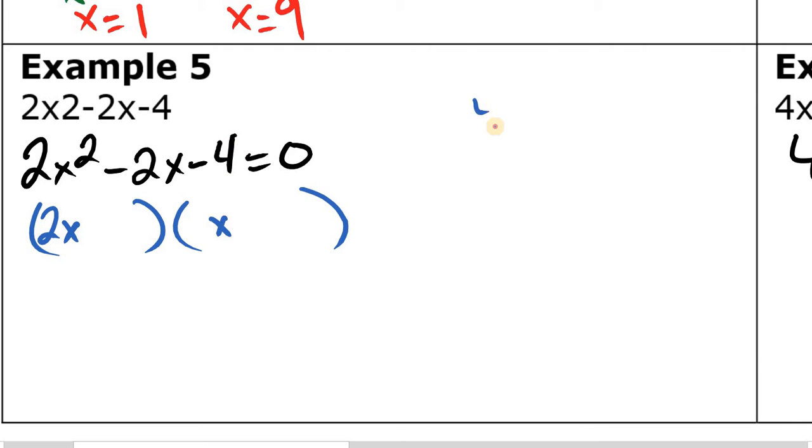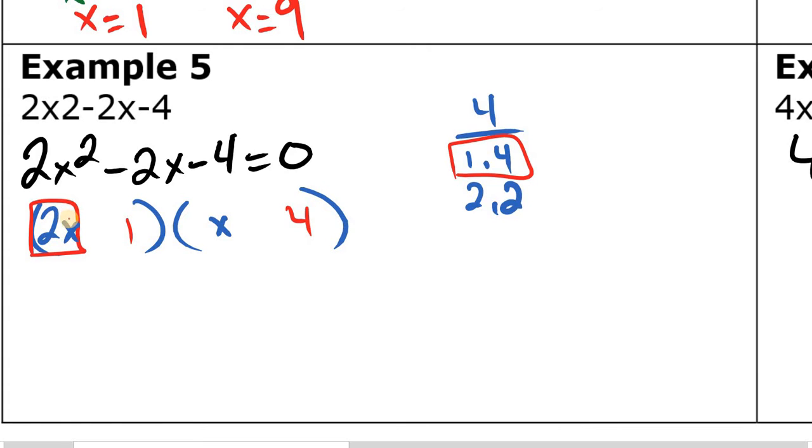We still list our factors of 4. In this case, we have 1 and 4, 2 and 2. However, at this point, we know because the 2 is there, it's going to throw off our math in some way. And so this is where the guessing and checking comes in. We take our factors and we just put them in and see if it comes out. And so this is why we use pencil and paper, so we can do this sort of thing. So 2 times 4 is 8. 1 times x is 1. So 8 and 1, if I added it or subtracted it, it wouldn't give me 2. So that's not correct. So then I simply try it the other way around.